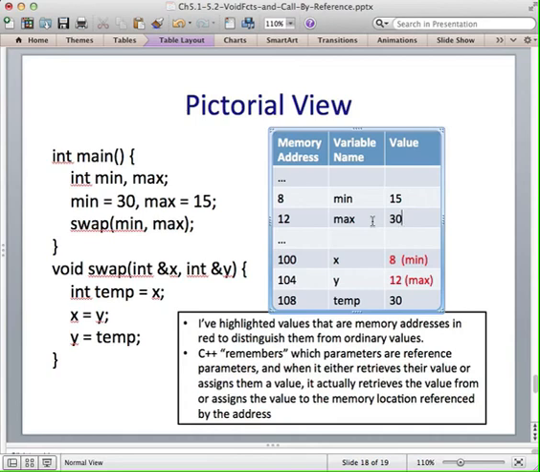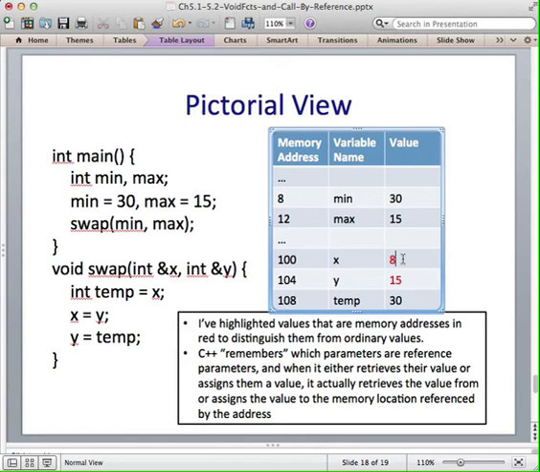Now, if this seems confusing to you, that's fine. I think that when you're starting out, the much easier way to think of it is simply that we're assigning values to x and y. Originally min was 30 and max was 15, so it's probably a lot easier to think of x as having the value 30 and y as having the value 15, and that when we modify x, it modifies min as well.